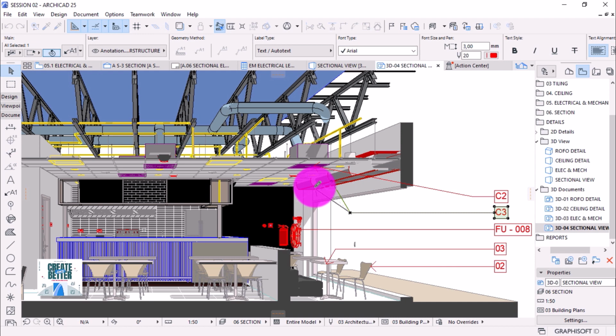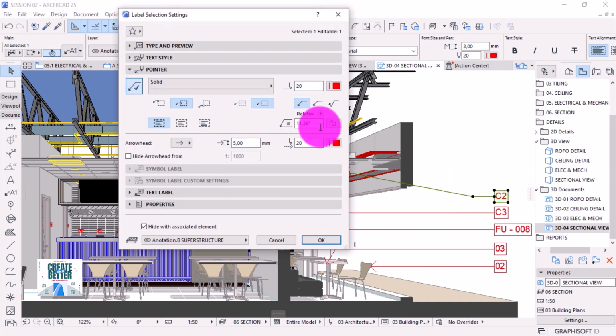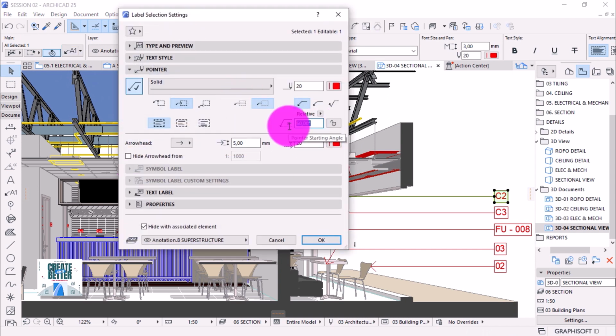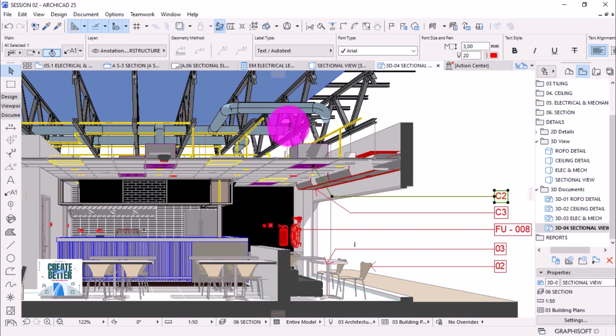Then I think I might have to fix this one to avoid clashing, and then this I'll set the angle to 60 degrees. Perfect. I think let's maybe use 40 degrees. Nice. I'm going to do the same to the other elements as well.